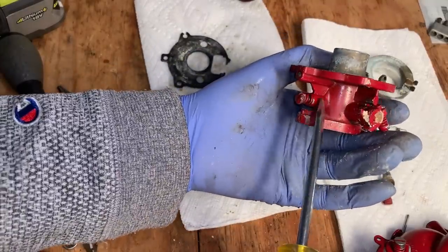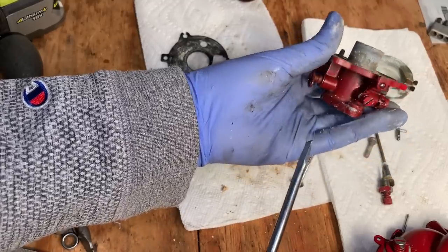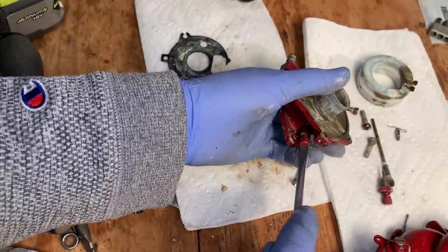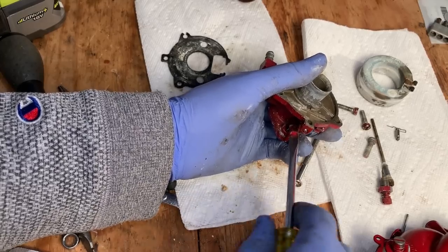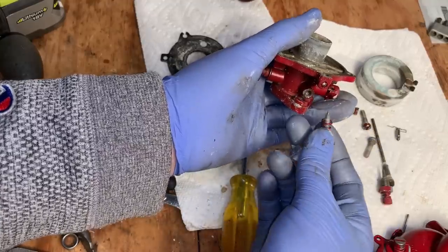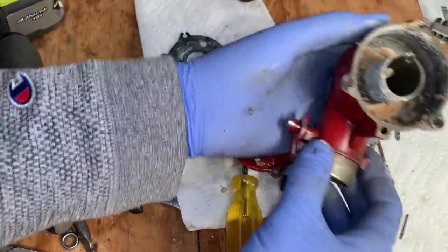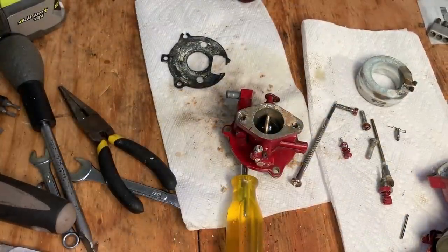So this here, I think, is the last jet. I think it's just an air fuel mix, probably for like a pilot jet, but not really sure. Anyway, I'm gonna turn it in, count how many turns it is, so I know where to set it later. It is half, one, half, one, it was 1.5. That's it. I don't think anything else comes out of this thing. So yeah, like I said, I'm just gonna scrape that clean, put it in the ultrasonic, and see what comes out.